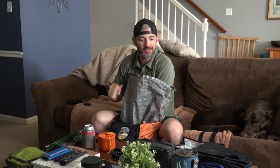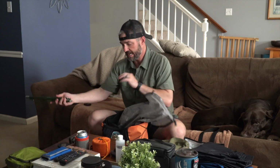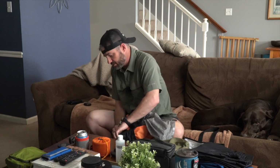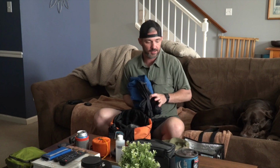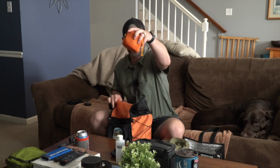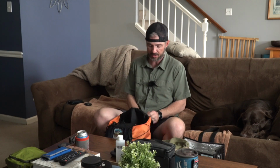But for the purposes of you guys knowing, if I take my food, my fuel, and my water out, the last thing I really need to pack up is the poles for my tarp. So I will stick those over in the side with my tarp so that all that stuff stays together. So just that stuff and my rain gear together would be essentially my base weight along with my stove, right? That stuff right there is the equivalent of my base weight. Now I need to add a couple of Smart water bottles, but those are pretty light in general.